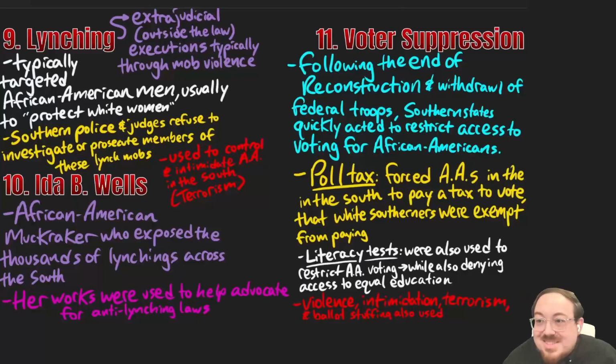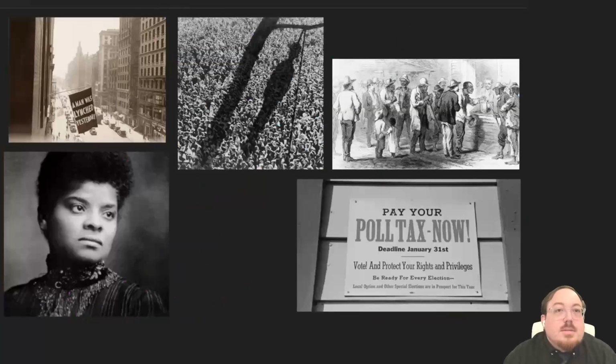But if that didn't work, there was always terrorism, there was always the KKK and violence and intimidation in order to suppress the Black vote in the South. And they would also use ballot stuffing to change the votes by putting in a bunch of false ballots and things like that. So, once again, things are not going very well in the South. And even though we're supposed to have moved on, we're supposed to have equal rights and equal laws for everybody in our country, that is not being extended to everyone as it should.